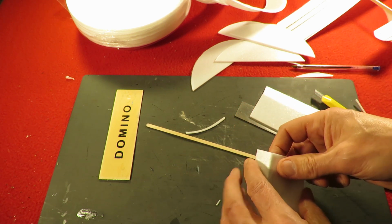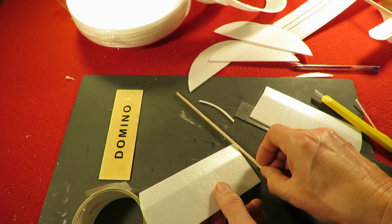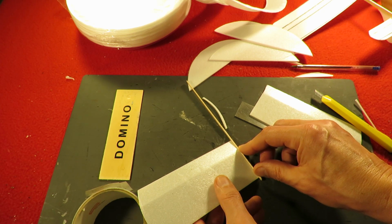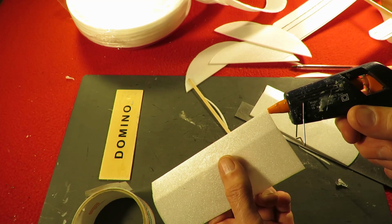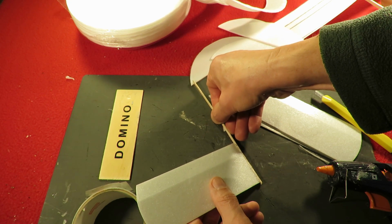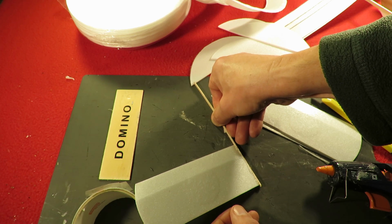We'll try and keep it straight. Probably generous, isn't it? But we'll go with that. Right, hot glue gun. Let that cool down, and I'll do the one on the other side.